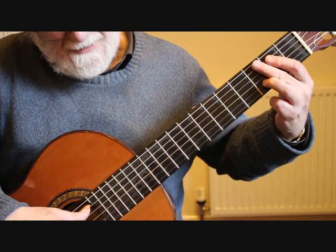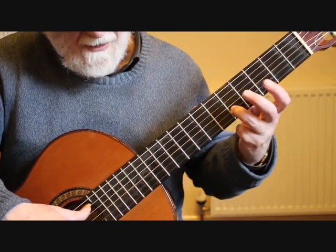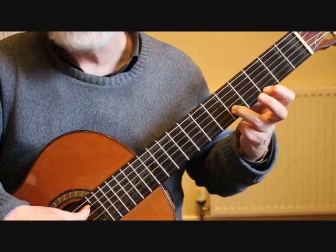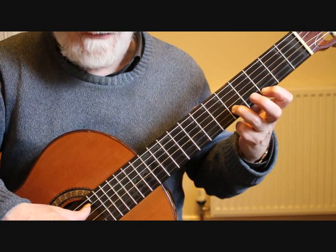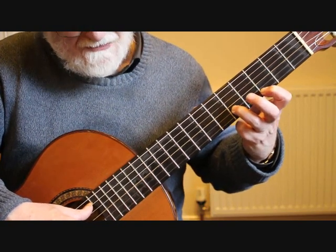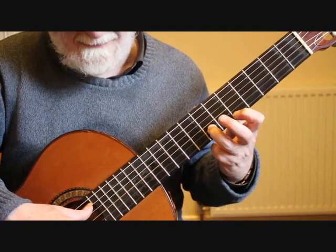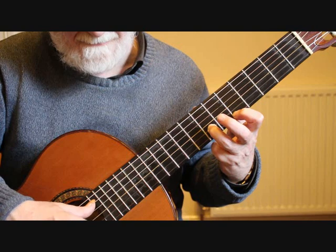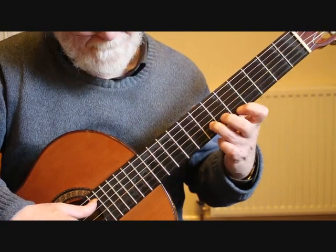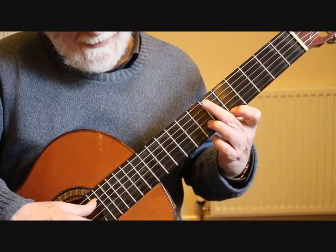Now we have a sequence of thirds, so we move that third finger up to the fifth fret second string E, and the first finger onto the first string third fret G. We play the first two strings, slide those two fingers up 2 frets to give us A and F sharp. So that is. And now we're back to a chord we played previously.